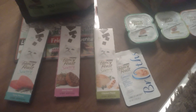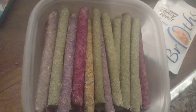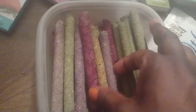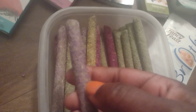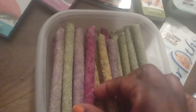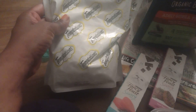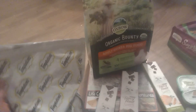I got these cool sticks off Amazon Prime — actually for the guinea pigs for Halloween. They're like four different flavors and they seem to really like these, so I was super excited about that. I also got the Temptation catnip for the cat for Halloween — they had them in a big package. I wanted to show you a little bit of what I got them for Halloween since I didn't get to do a Halloween video because I had so much going on at the time.